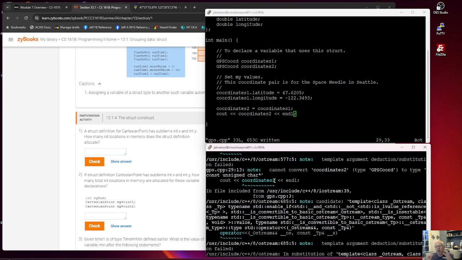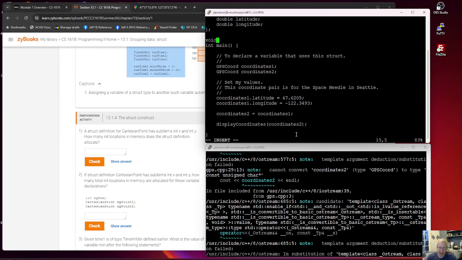Cout will always take whatever data and try to turn it into basically a C string to print it out. Okay? There are ways to work this, but instead, typically, you're going to create your own function to print the data how you want.